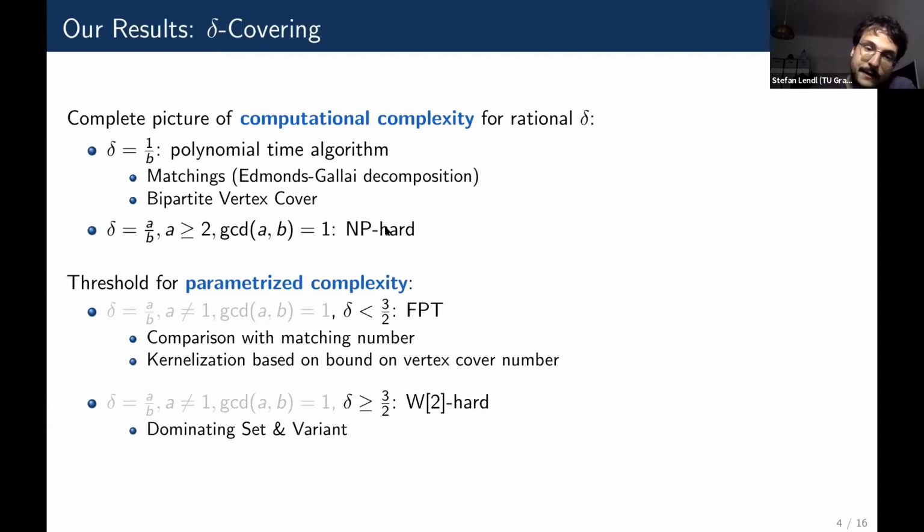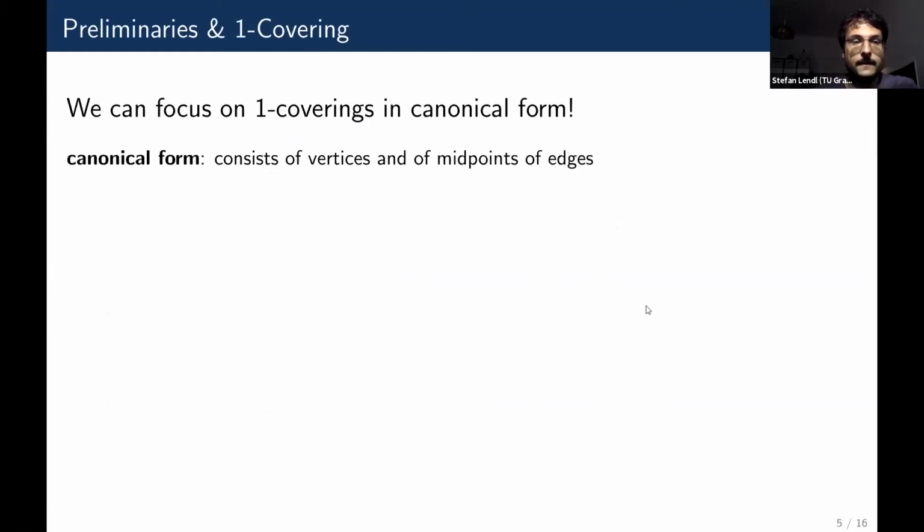Now, for the NP-hardness, the idea is that we prove some technical lemmas that allow you to show that for every rational A/B with A greater or equal than 2, there is an equivalent NP-hard instance in some other range. This technical proof gives you the NP-hardness for all A/B. In this talk, I want to give you an overview of the ideas necessary to show the polynomial time algorithm for unit fractions and the FPT result. So let's get directly onto that.